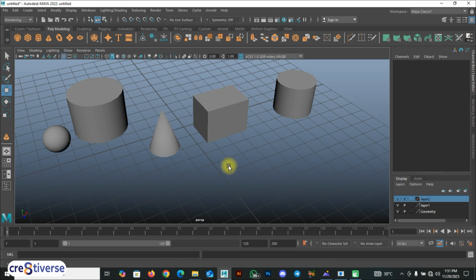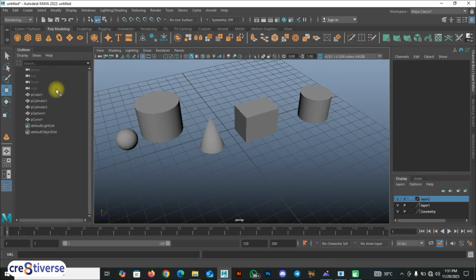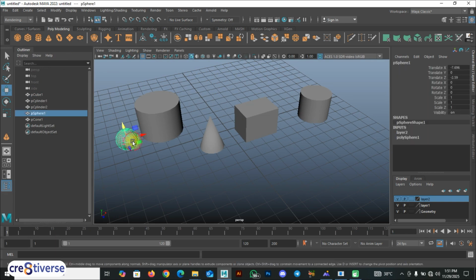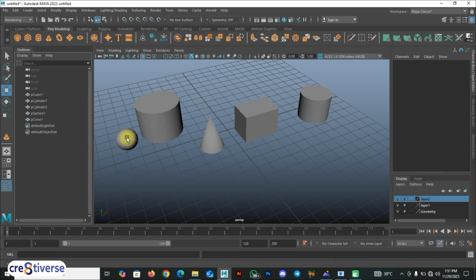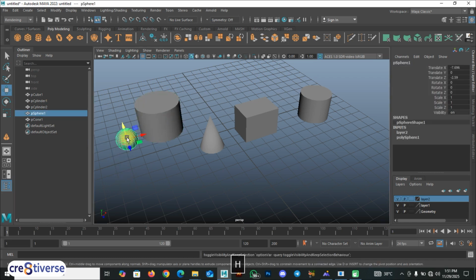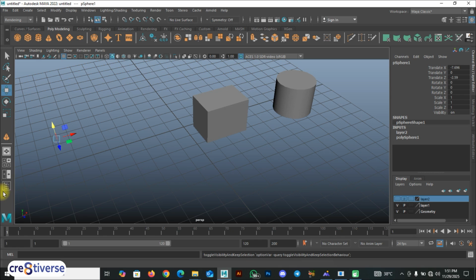The layer editor helps you organize your scene by placing objects into different layers. So with this, instead of having to go to my outliner to turn this on, or hit H to hide one object, with my layers all there, I can just turn them off or on. So that is what that is meant for.